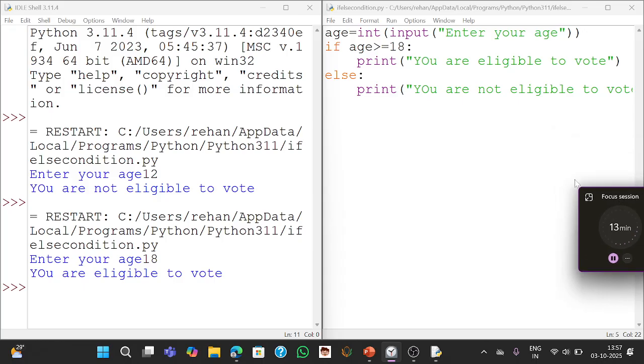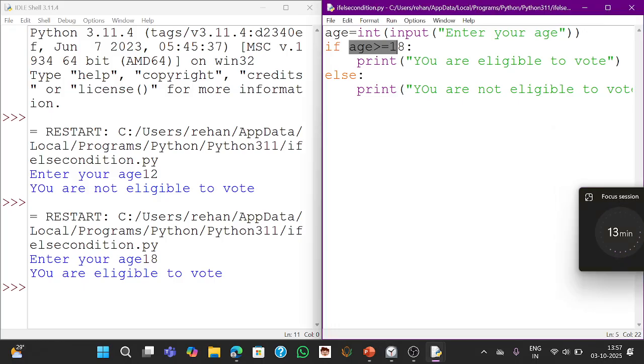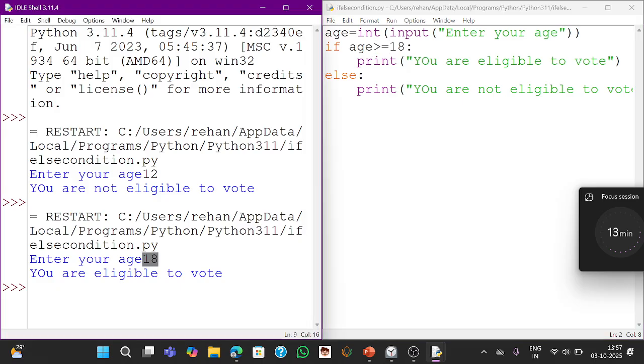Now if you see here, the program works perfectly fine. If you give anything 18 and above, it prints you are eligible to vote, because we have given greater than or equal. If you don't mention equal, this 18 will not be considered for vote. Now here we have two statements.